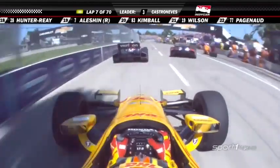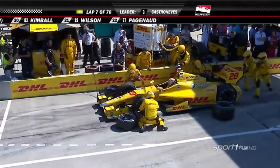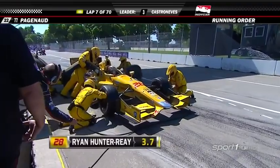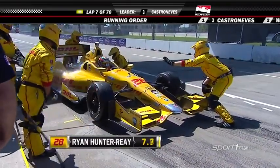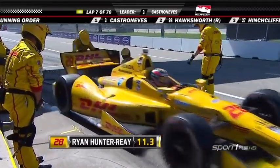All right, once again, coming down pit lane as he comes down, quickly coming in. Obviously, everything goes in properly. Now, once again, they're going to do a slight front wing adjustment as soon as they get everything on. They reach up, they do it. And now he's going to be away cleanly. Oh, they got a problem with the left rear. They've got a problem getting it on, just an extra couple seconds, but it costs us, Jamie.